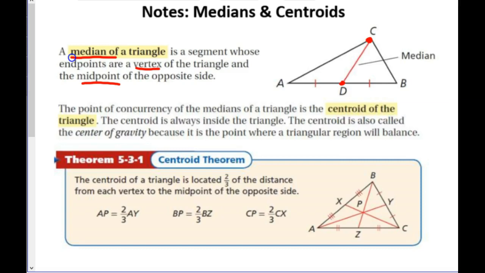Okay. Now, if I make 3 medians, that creates a, box this, point of concurrency. And we just explained point of concurrency: where 3 lines cross. And it's called the centroid. So it kind of sounds like center and rhymes with asteroid or android. But centroid is when you make 3 medians. That's the new point. That's one of the centers.